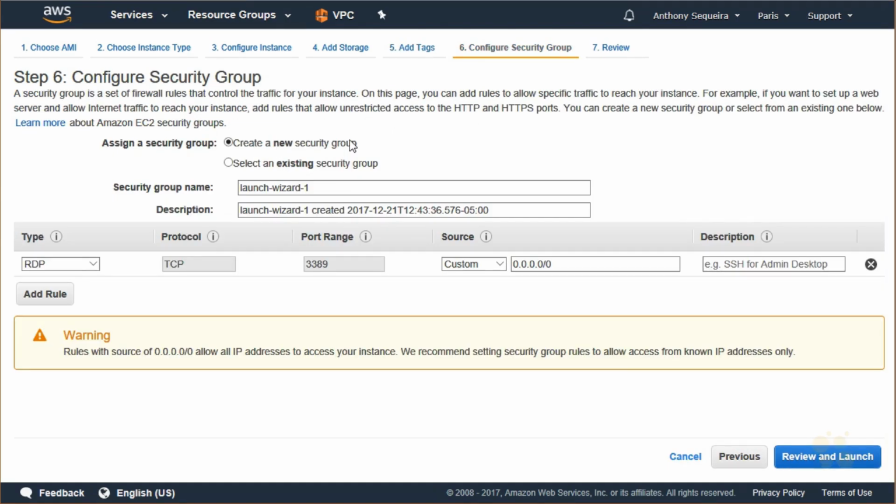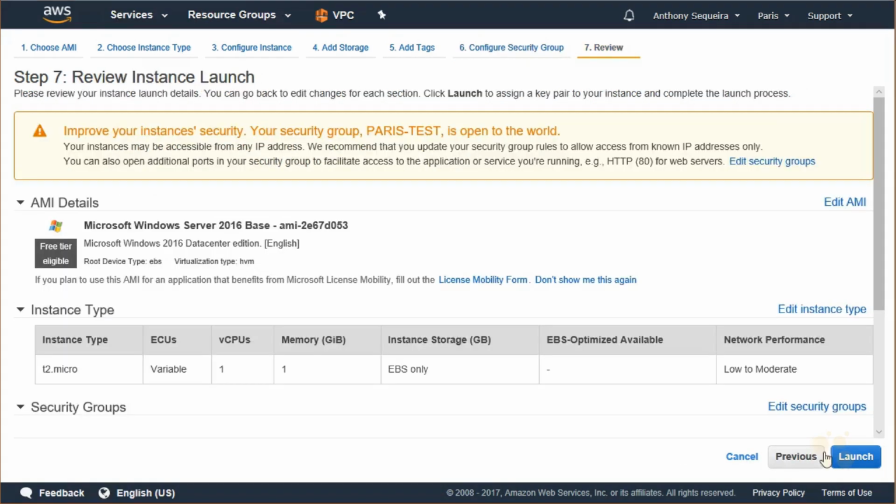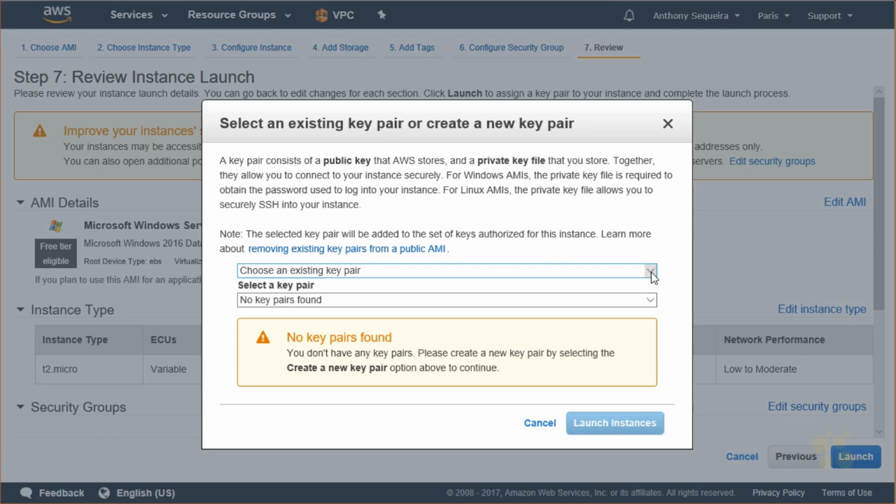And then I'll say configure the security group. They offer to create a new security group for us, and they offer to add RDP, the Remote Desktop Protocol, as the permitted inbound way that we're going to communicate with this system. Sounds great to me. And I will name this Paris Test so that I know what I'm dealing with here when I go to delete all these resources after the demonstration. So that's it. We'll choose review and launch. It warns us that we didn't lock down our security group by IP address. Okay, I'm fine with that in this test. We choose the launch button.